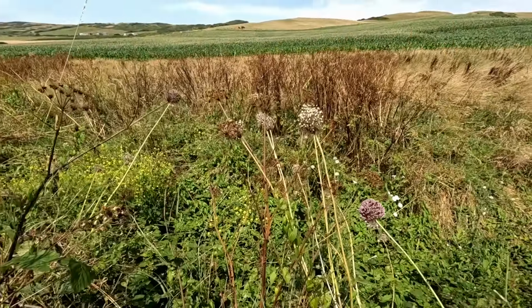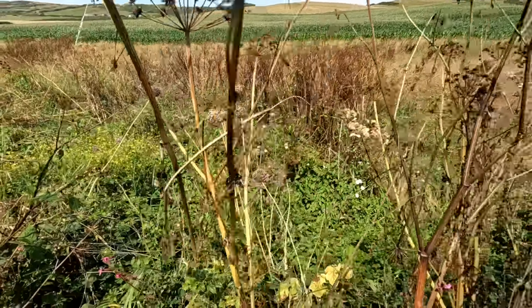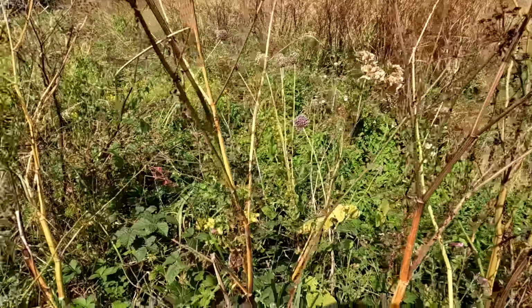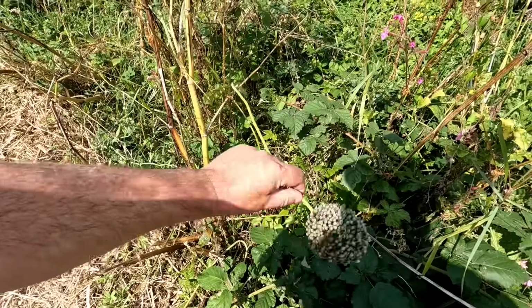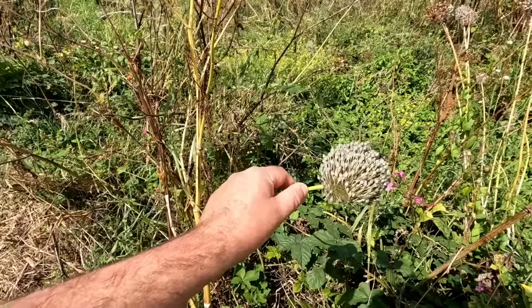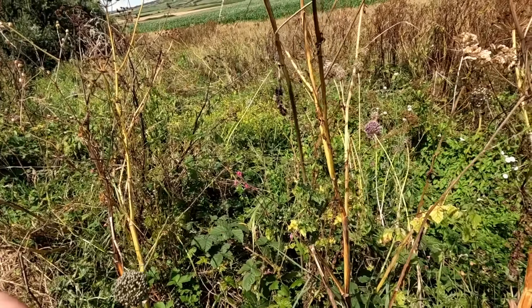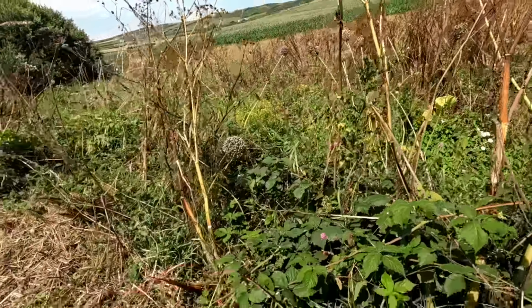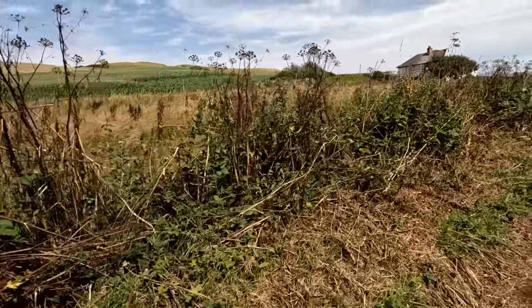It's got, like I say, dark reddish brown, reddish black aerial bulbils and pink flowers that don't look like they open an awful lot, and these tight spherical umbels of flowers. This one hasn't got any aerial bulbils, so this could be a species that does that sometimes. I'm going with leeks. I think these might just be escaped leeks, but if you know better, do let me know in the comments. I'll get back here next spring and we'll hopefully get a better look at them.